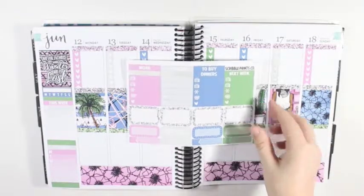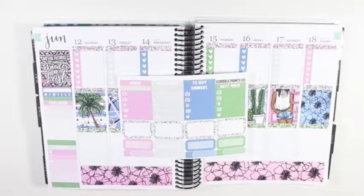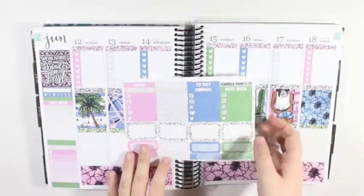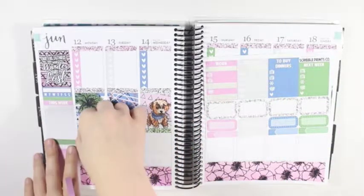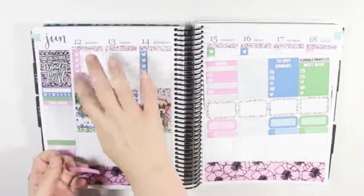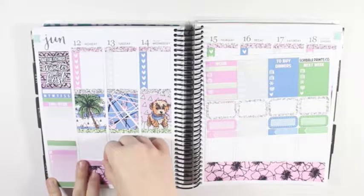Since I don't have meal little things, what I am going to do is just alternate between the asterisk and the hearts, going back and forth or semi back and forth between the two of them. So I'm going to take the asterisk and the heart, and match them up to the color of the checklist. I'm trying to think, do I want to put these down at the bottom? Yeah, I think I'm going to put them down at the bottom for this week.